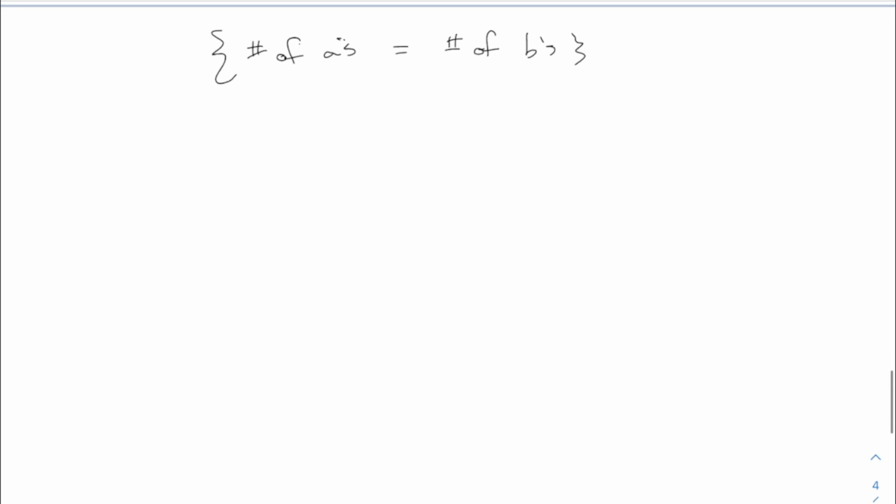This is different from A's then B's then because the letters might be mixed up in any possible order, all right? Again, this one has a simple idea to it, although it can be a little tricky in practice to work this out. So that's an example of a string in this language, or something like this is another example. The strategy is to mark the first letter, and then move to the right and search for its complementary pair. So if you marked an A first, you match it off with a B, and if you marked a B first, you match it off with an A. And then you continue like that.